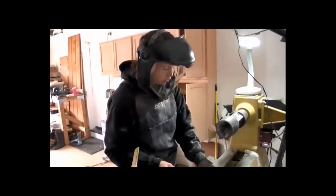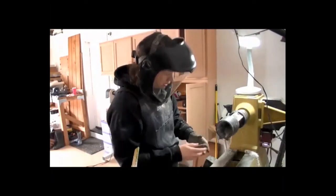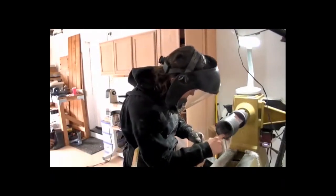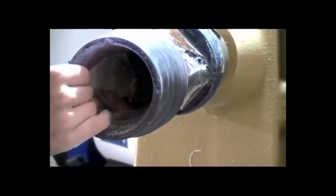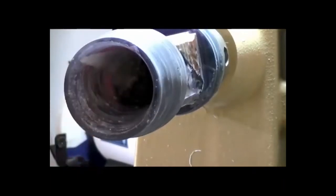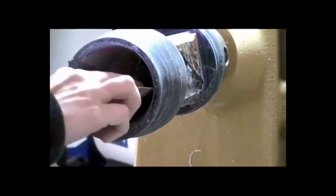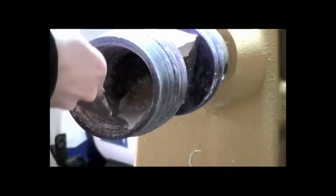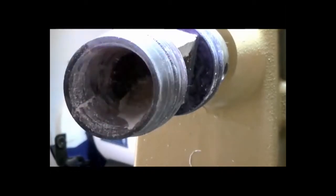What I do here is start actually pretty low, because I can see I have quite a bit of markings from air bubbles and pockets and whatnot. And I just go with the rotation. So I put this in right here and allow it to move. And then I pull it up like this so that I am not going against the turn.